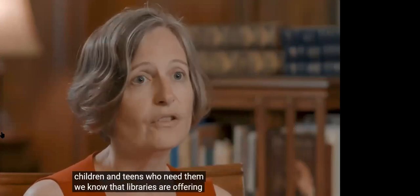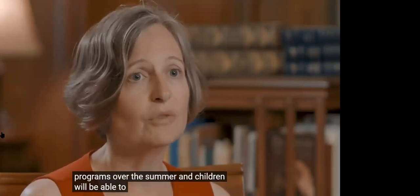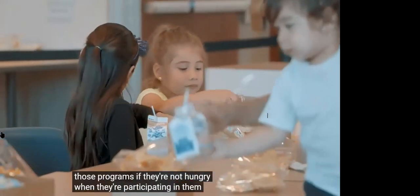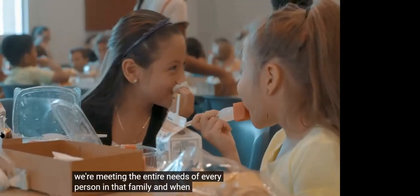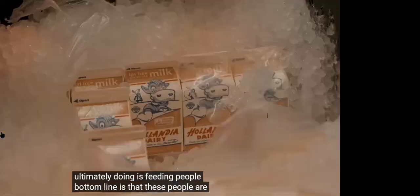We know that libraries are offering a wide variety of learning and enrichment programs over the summer, and children will be able to learn so much more from those programs and get so much more from those programs if they're not hungry when they're participating in them. We're meeting the entire needs of every person in that family. And when you talk about summer meals, what you're ultimately doing is feeding people. Bottom line is that these people are eating.